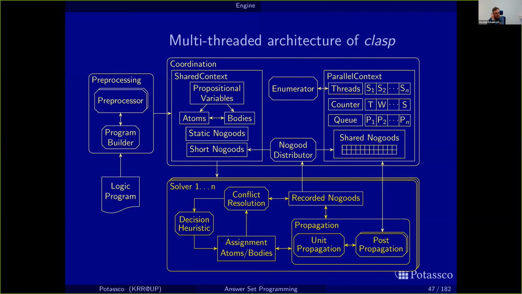That you work in a conflict-driven way, right? You decide variables by decision heuristics. You assign them. Then you do propagation until you hit a fixed point. You may learn no-goods. Then you do conflict resolution. And this is more or less a standard CDNL procedure, except that here we had post propagators right from the beginning, because we implemented the check that more or less implements the loop formulas, that there is no circularity, as a post propagator.